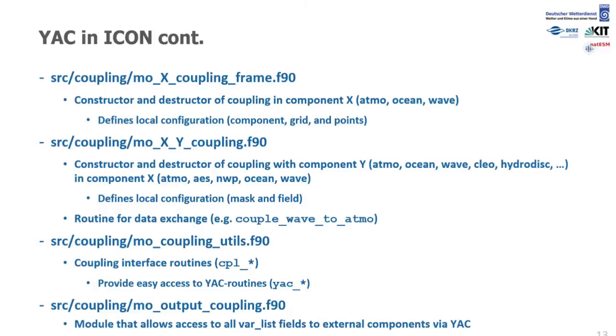And you might notice suddenly that you have Atmo, IS, NWP. That looks a little bit duplicated. The reason is you have two different atmospheres in ICON, and sometimes parts work differently. So where do I get the fields from that I want to send or receive? And that's why all the parts that are identical between the two of them use the Atmo, and all the parts that are different between the two of them use either one of these.